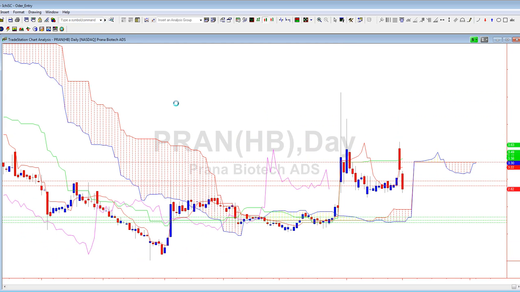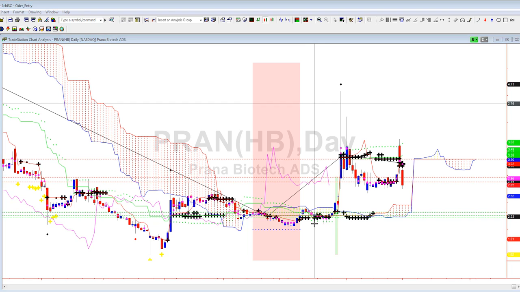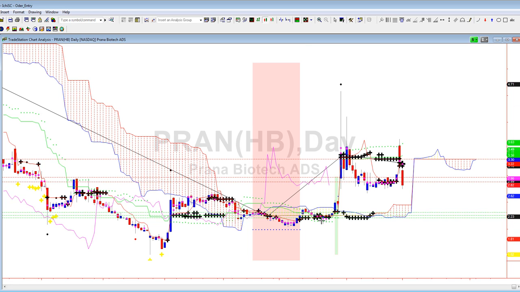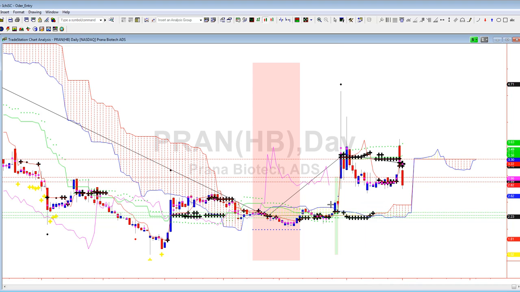Next one. Okay, this was a little quick because it was just kind of immediate. So you have all your crosses clustering here. You did have a little pop right there, and then right here as well. So let's see. On this day we had about 2.27 to 2.49. So if you were in this at say 2.45 on that pop above the cross, the next day a dot showed up, cross stayed where it was.